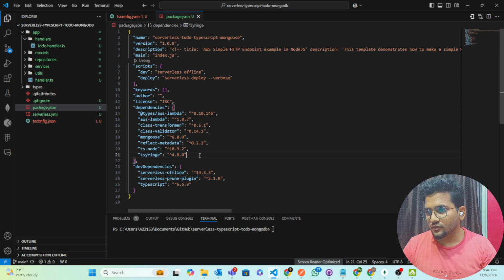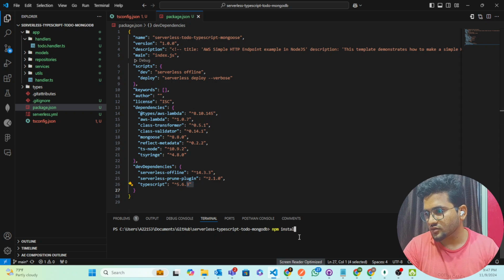Okay, so if we use autowire, which means we will be using only a single object in our whole application. So by using this we will be able to achieve that. And some dev dependencies like serverless offline to start the server, as our application is serverless, so we need to execute offline mode also, right? And serverless prune and TypeScript. Let's start installing this. So I will just execute the command npm install.